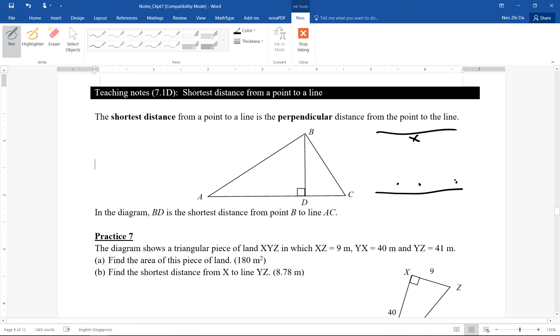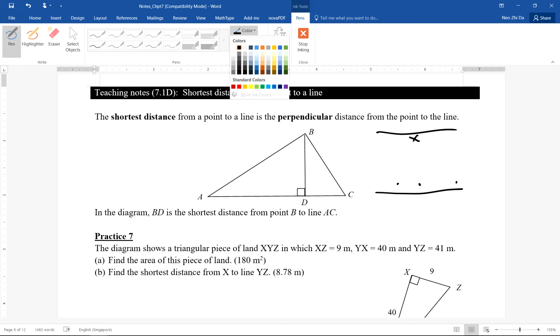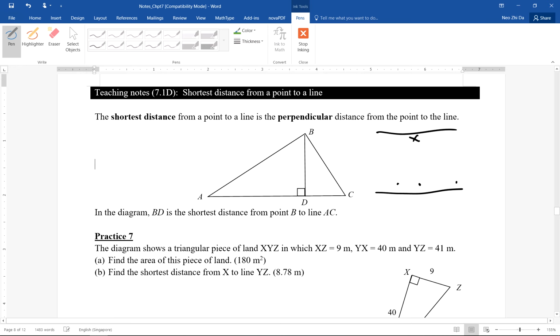Assuming these three boys all run at the same pace, which boy do you think will reach first? I will name them boy A, B, and C. Who do you think will reach the podium first? B, right? B, number one. Who is number two? A. Followed by number three, this one, right?